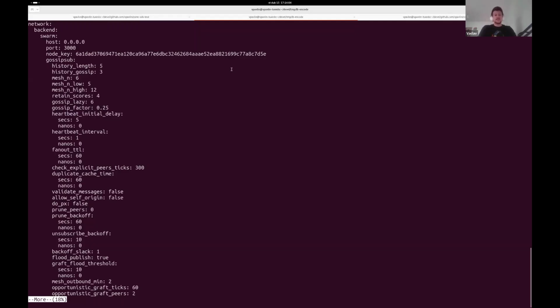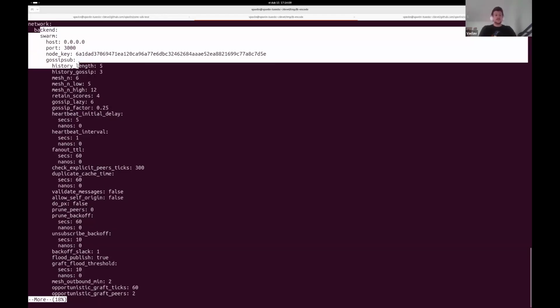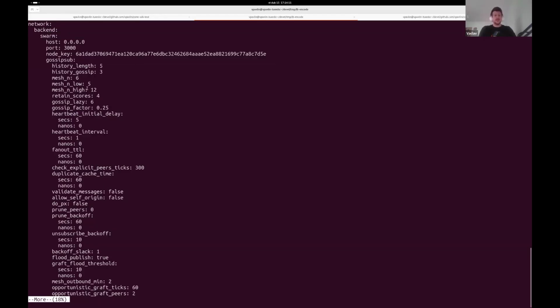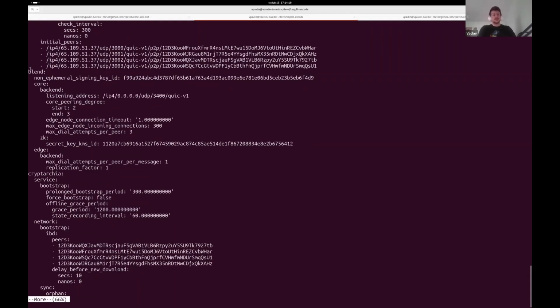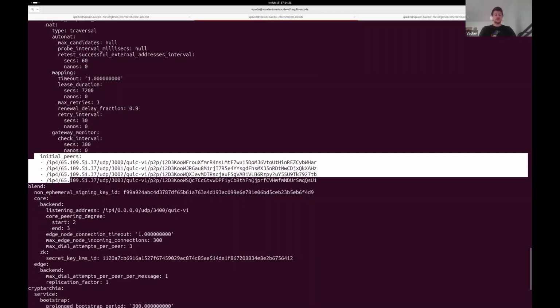And we need to set the initial peers. So now we have configuration for the backend: how does the mesh look like, how many peers we want to connect to, how do we want to prune, DHT, a lot of things. Then there is this, which is important: initial peers, the first nodes that you connect to discover other peers. These are obviously the nodes that we are running at Logos.